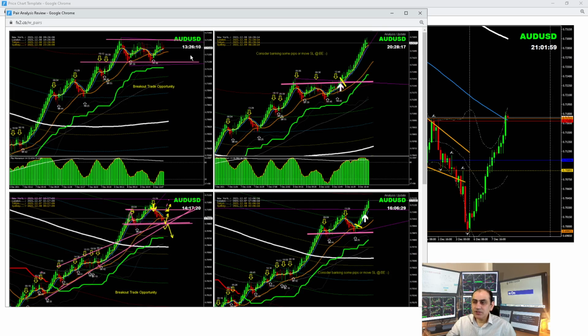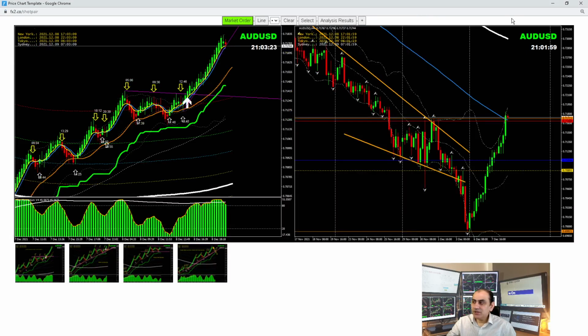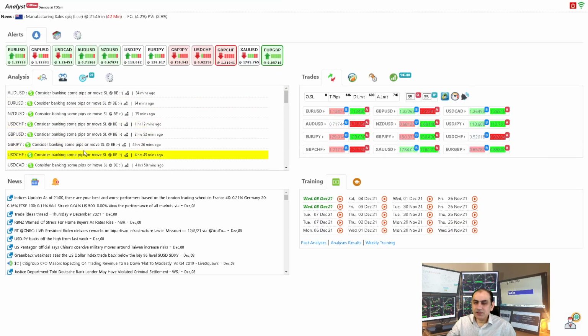Today at the New York session, a sideways market developed, another breakout. Bingo. As soon as the price hit the resistance level and the 100 EMA on the 4 hour, that's what I explained to my trader, it's time to bank some profit. You can see, guys, we had amazing trades today, amazing, all of them.